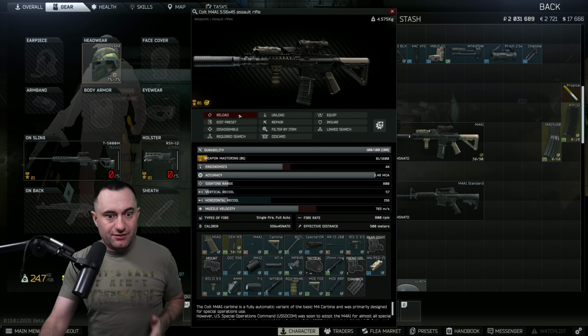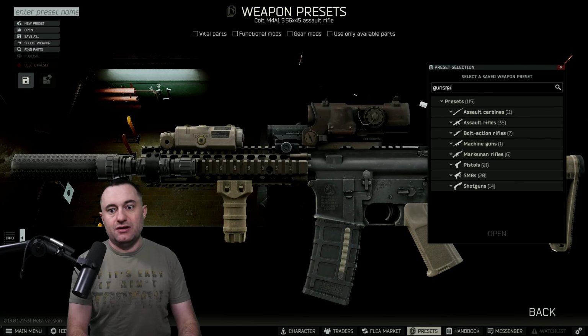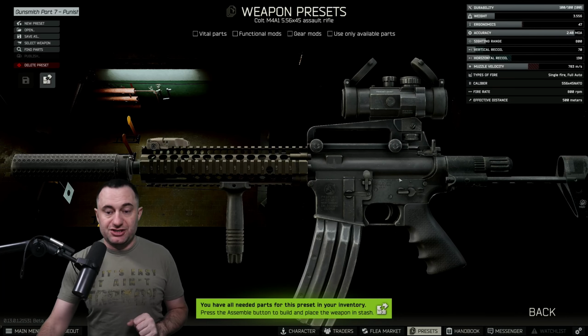So let's get right into the build here. Let me open it up. I got my Gunsmith Punisher one here. Gunsmith Part 7. I had to rename this like 4 times because I kept forgetting that they changed the number. This is pretty much it right here. I'll get you the stats.